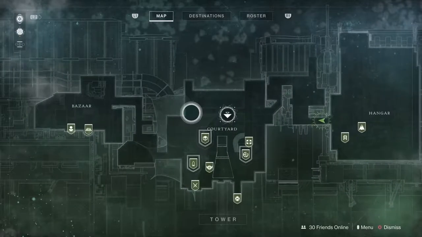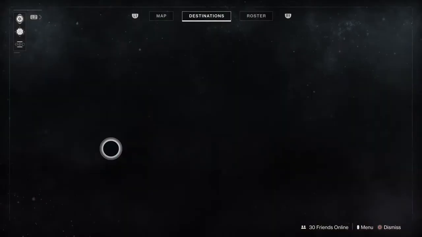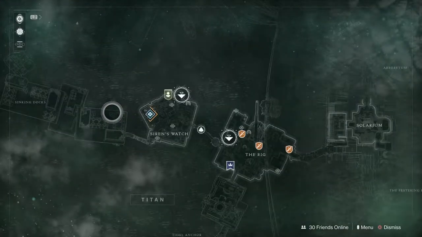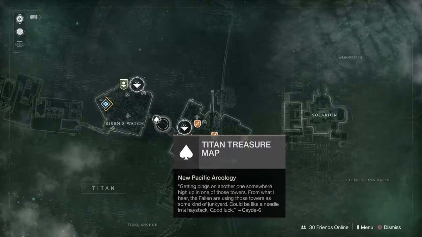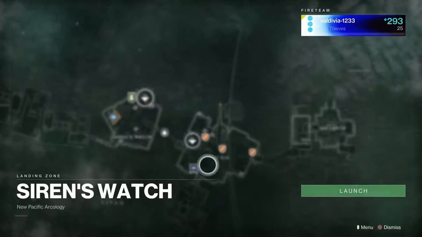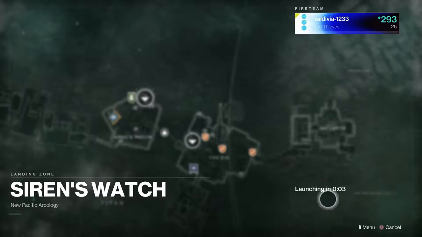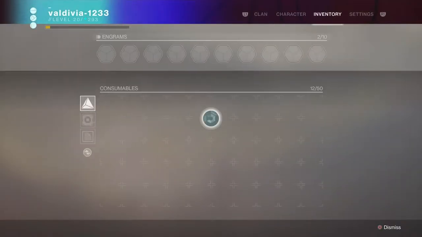Okay, guys, so let's go. I'm gonna teach you guys how to find it too, because it took me a while to figure it out. But this is what you do. You go here to Titan, because it tells you what map to go to. You see this right here, you just spawn over here and casually walk over to it, and then you open the chest and then you get your loot. Your precious loot.